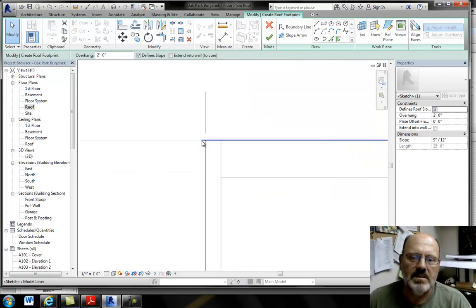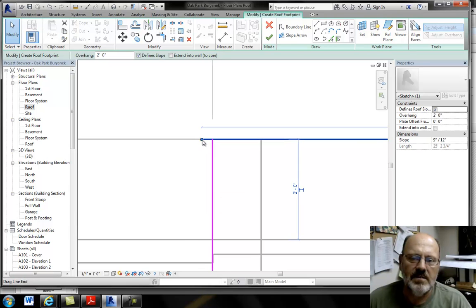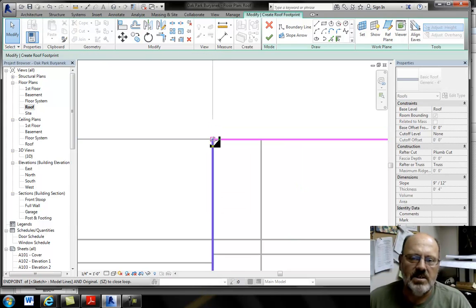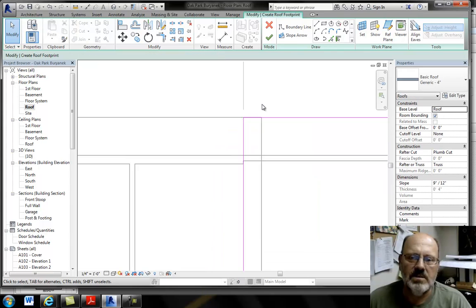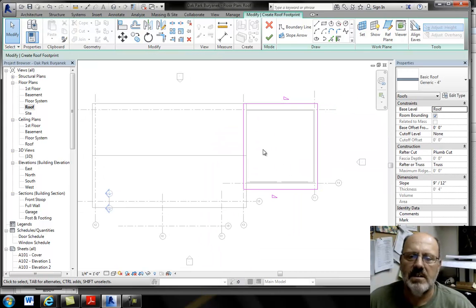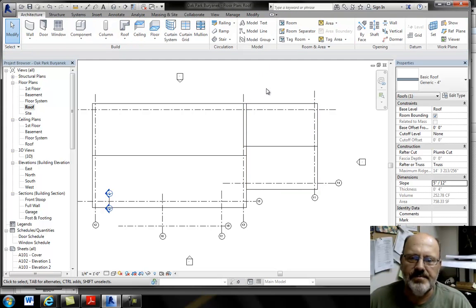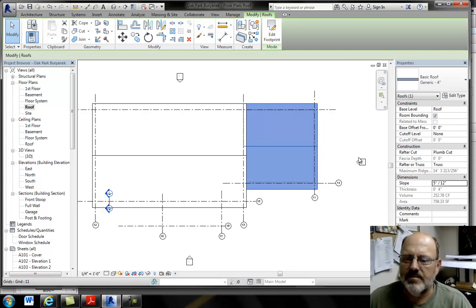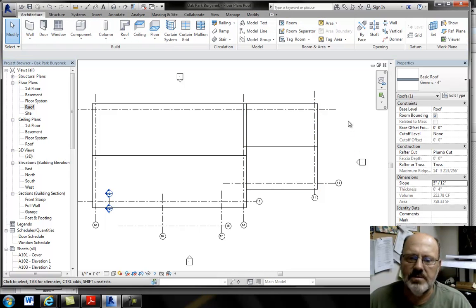I'm going to pull this in here. Your sketch has to join at all the corners. That's what you're making, a little sketch. We're going to have a little overlap here, and we could get rid of that later, but I really don't worry about it too much. We are at 9/12, so I'm going to set it to 5/12 and hit the check mark. See, after the fact, I could come and touch this and change the slope also.